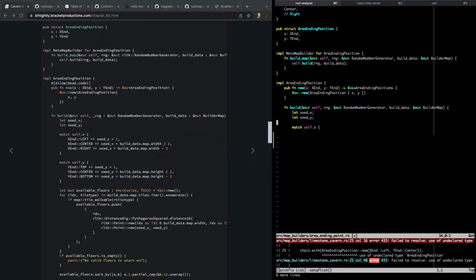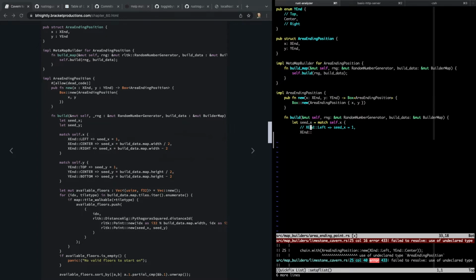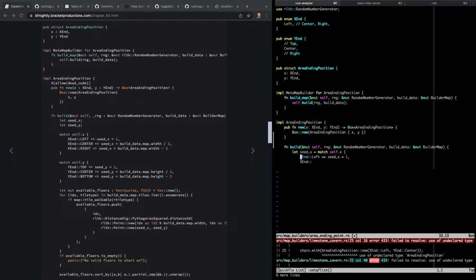I'm going to change this a little bit, so we just set it directly here. Let seed x equal this. X end left. Oh, which doesn't exist, right? Seed x equals 1. So we'll just comment that out. X end. Oh, left does exist, right? Yeah, left exists, but right and center don't. So let's do that. Center is, oh, it's just number 1. There we go. Build data map width over 2. And then right is going to be -2.